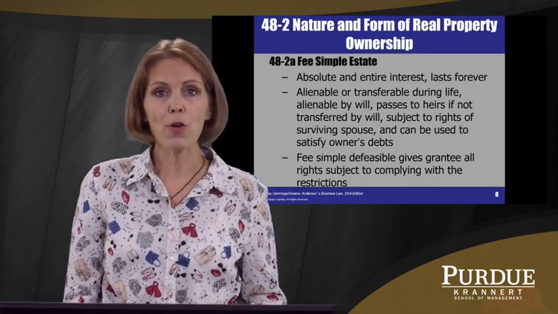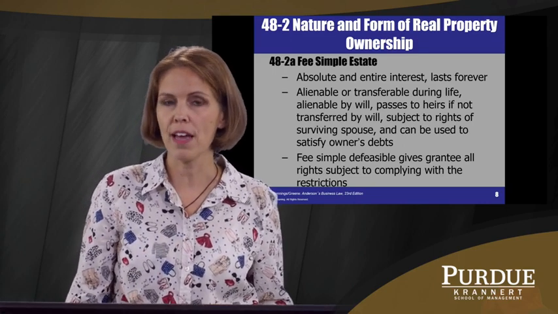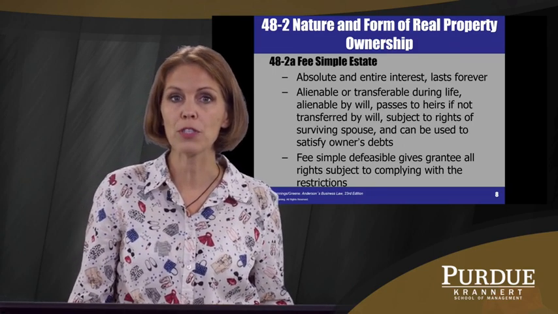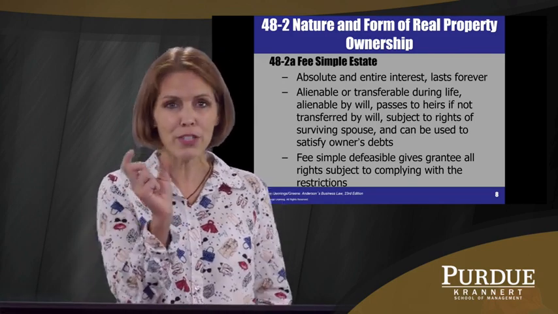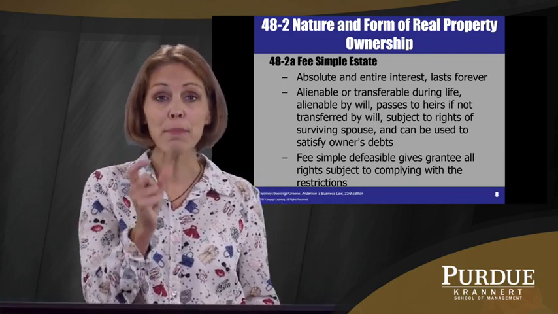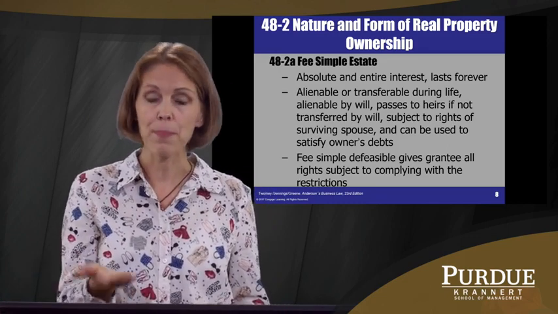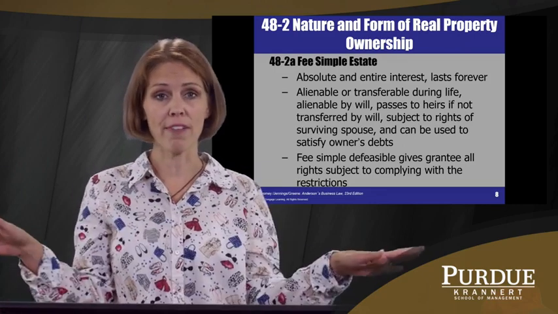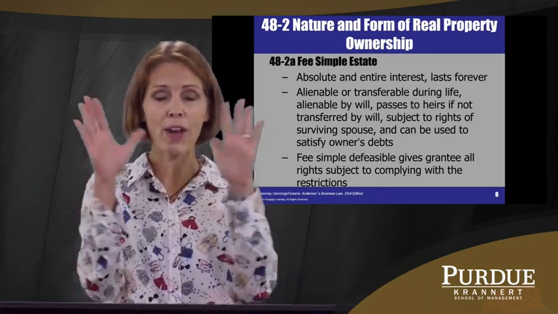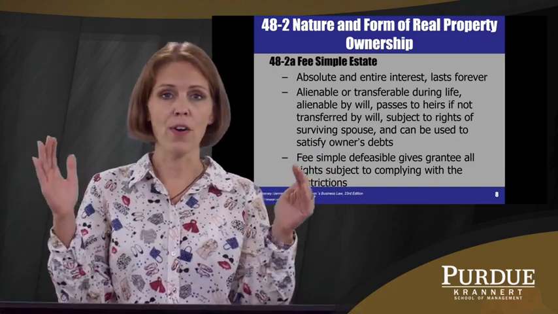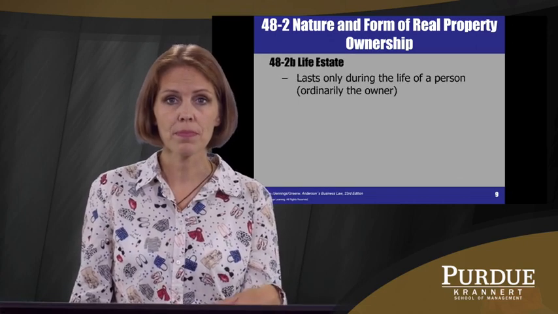So how do we own property? This is kind of a duplicate of what you saw in chapter 20, but that was related to personal property. I want to draw that connection so you can see the same terms are being used, but now in reference to real estate. So fee simple just means I own everything. My house is a fee simple estate. I own all the land, I own the house, there are no restrictions or limitations.